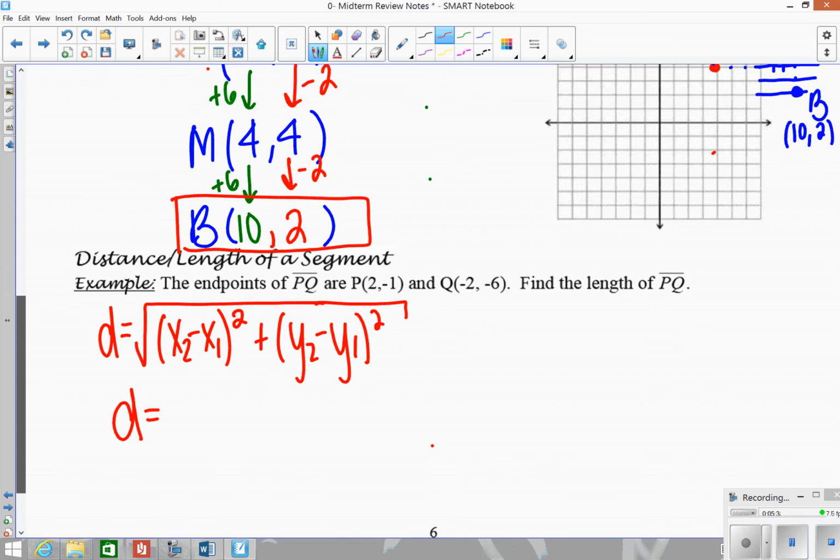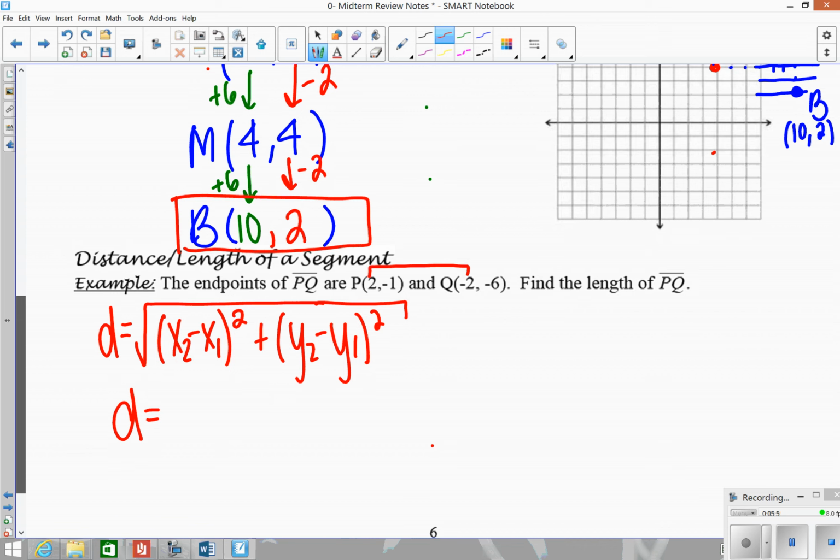You could also do distance on a graph. I don't have a graph here, so I'm not going to do that, but you could actually use the Pythagorean theorem. Remember doing that, where you connect these points and draw a right triangle so that this becomes the hypotenuse, then you use the Pythagorean theorem. That's fine, but again, it only works if you have nice numbers. So I have the distance formula.